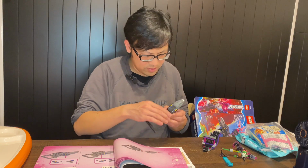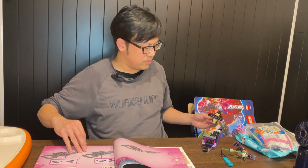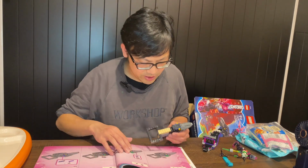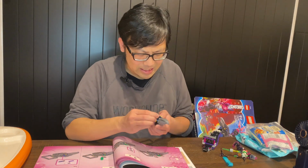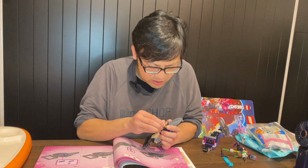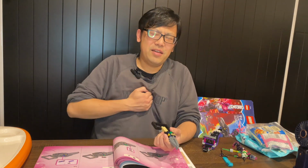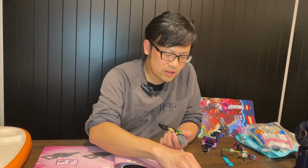The Raven is built. It's great. Looking really good. It's actually going to be quite a decent size, but I think when you start building a wing, then you will see the full extent of this set. Ooh, it really hurts. Never would have thought just having some gas in this area would hurt so much.